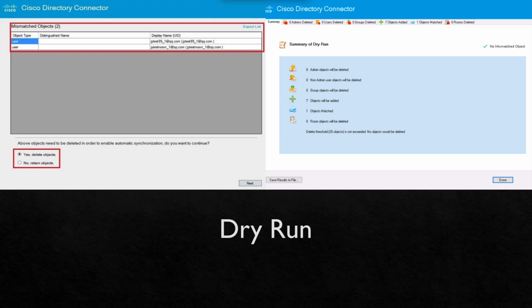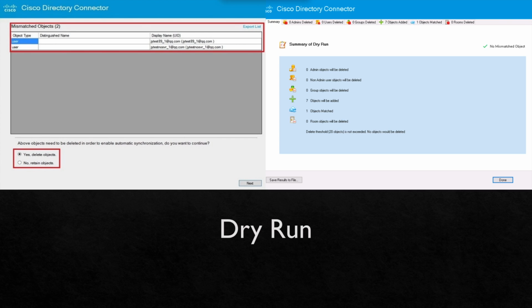If you have multiple domains for an organization with, say, domain A and domain B, first do a dry run on domain A. Then if you want to keep mismatched users, choose no retain objects. Again, if you want to delete, choose yes delete objects.